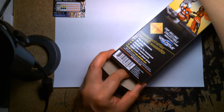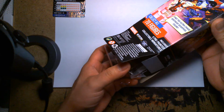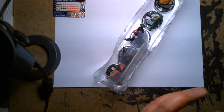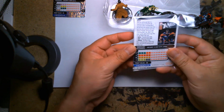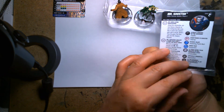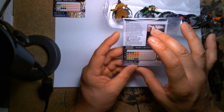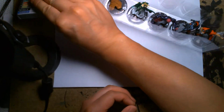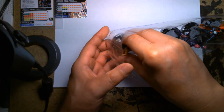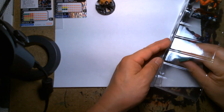And let's open up the first box. All right, so the first box. For me, this is like, I'm like a kid in a candy store. I love blind bag or blind box things. And wow, we have some cool ones here. All right, so here's the cards that come with the figures. These provide the stats. But the focus here, let's just focus on the figures for now. I don't play Heroclix, so I don't know how interested you would be. I figure if you're watching this video, you're more interested in the figures than the stats on the cards. So we'll just set this aside for now, and let's just focus on the minis. Really excited. Okay, so let's set these aside first, and then we'll talk about which ones I got in box number 1.